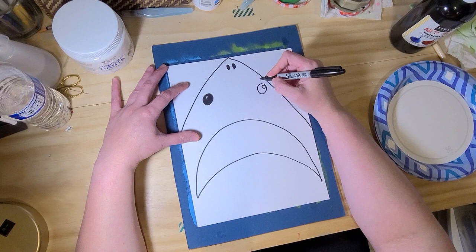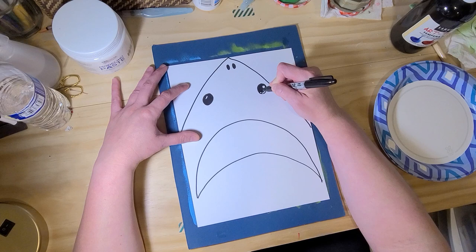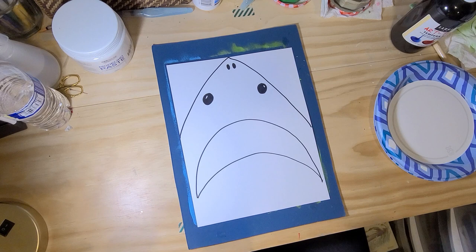I could have left a little bit more. That's okay. I'm gonna go on this side and color in this one. Those don't look symmetrical, but that's okay. I gotta make this one look a little bit better, so I'm gonna color that in a bit more. Like that. Okay, so there's our shark eyes.